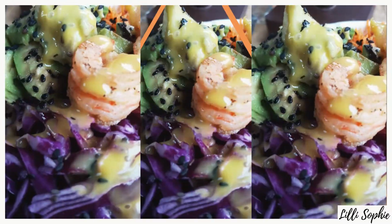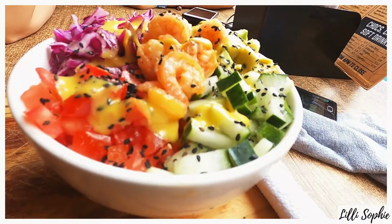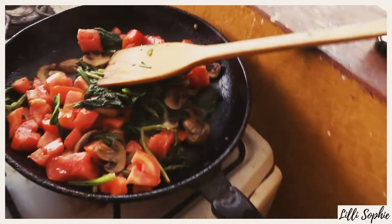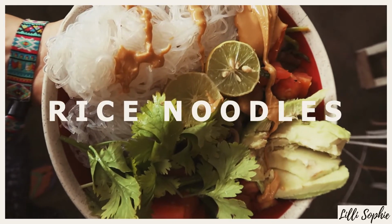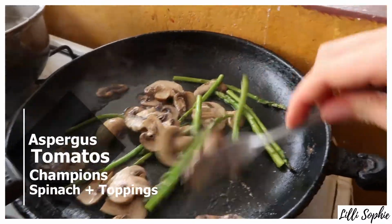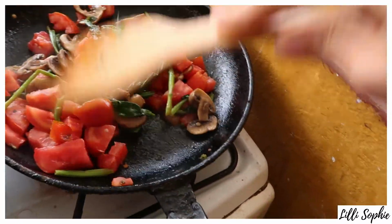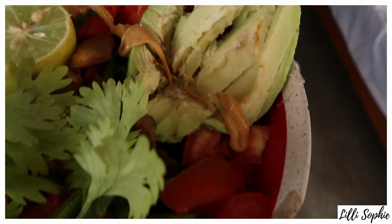For lunch I usually eat Buddha bowls, just throwing veggies in a pan and adding quinoa or something, but that's nothing new and nothing exciting anymore, I guess. So my next simple low budget meal, which is super delicious, is rice noodles. They are cheap. You just put them in hot water, you cook up some veggies, you saute some veggies, you fry some veggies, put on some avocado, some peanut butter, maybe you have soy sauce. I don't use soy sauce, so I just added some lime, some cilantro, and it's so good, and I feel like it looks like in a restaurant.